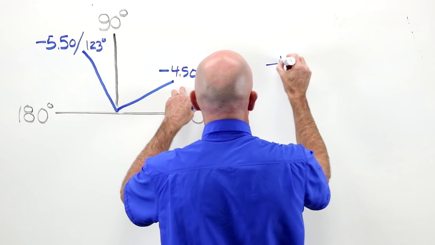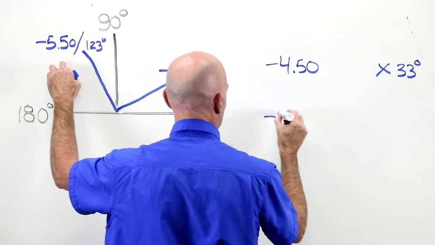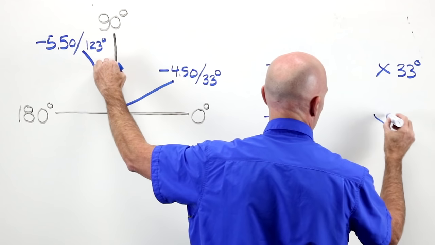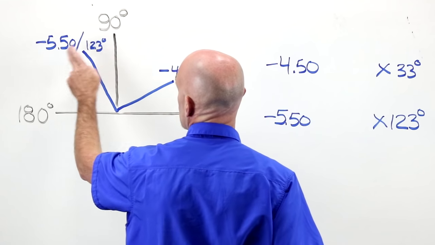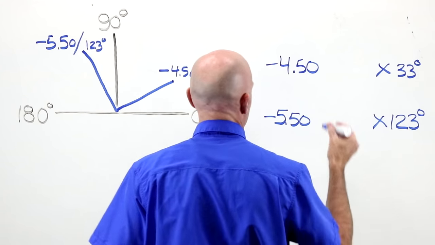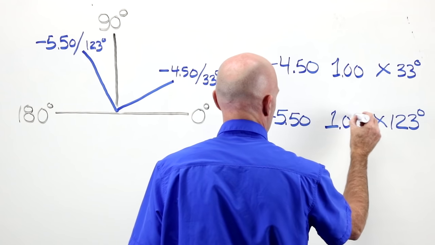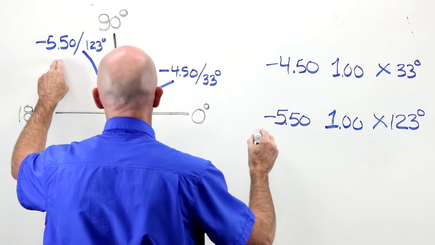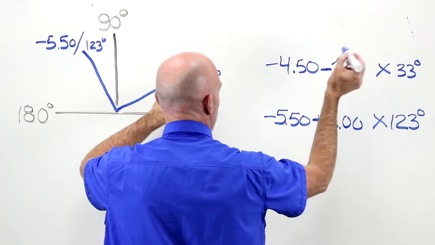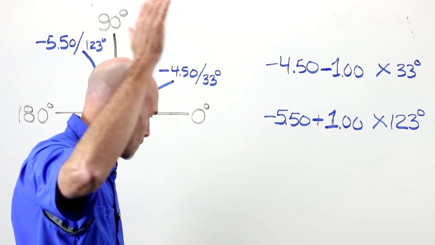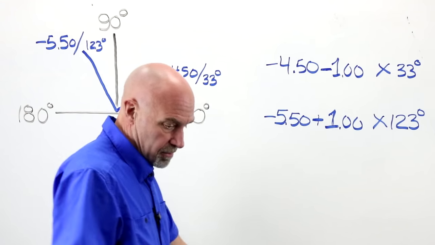Because I said take this off of the optical cross and write the script from it, and you are just going to go to work. And you're going to say, I know I've got 450 at 33 degrees. I know I've got minus 550 at 123 degrees, and I need to solve for this and this. If I go from 450 to 550, I'm just going one diopter. If I go from 550 to 450, I'm going plus. If I'm going 450 to 550, I'm going in a minus direction. Taking principal meridians, principal powers off of the cross, writing a script, three examples.